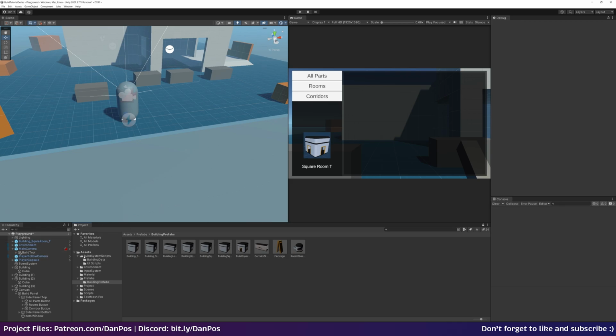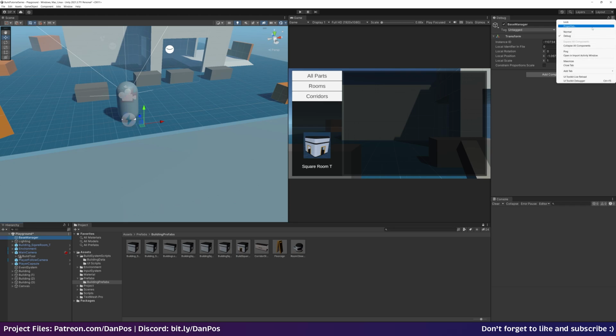So I'm going to go over to our test scene here. I'm going to collapse these down. I'm going to right click, create a new empty, and call this our base manager. Drag this up to the top. I'm going to come out of debug mode, normal mode, and zero this out.